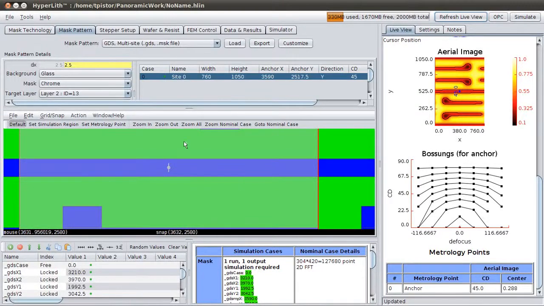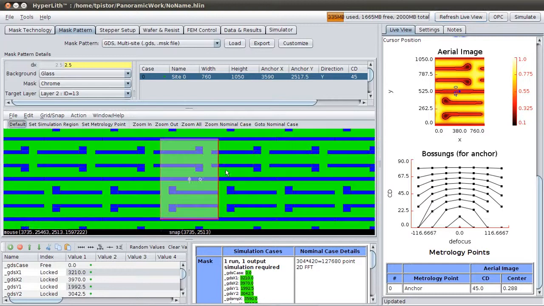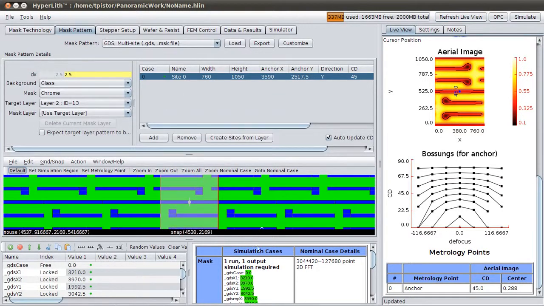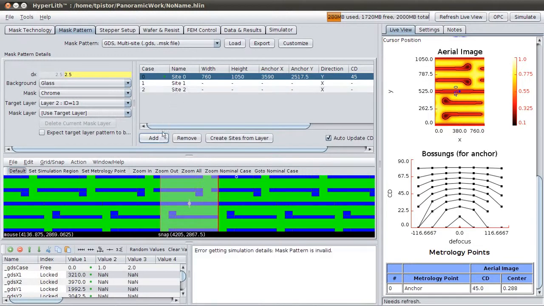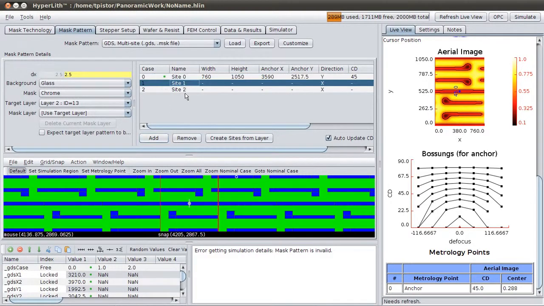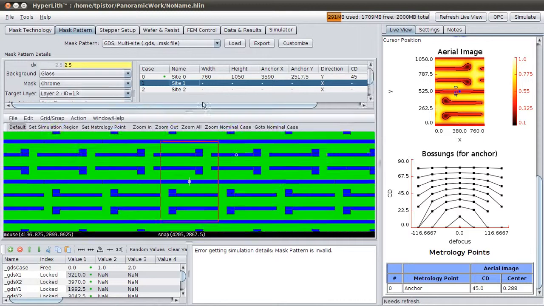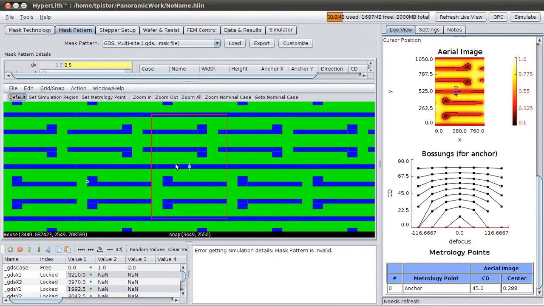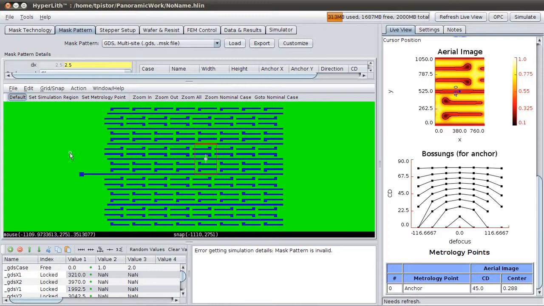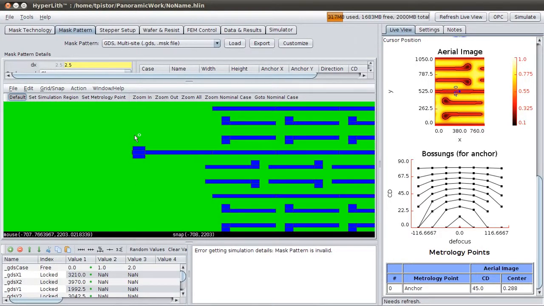Continuing from the last video, we may also want to have multiple sites. So in this case, excuse the small screen here, we'll add another site, maybe even another site, and this site will set its region. Let's zoom. If you right click once, you get zoom in. You right click a second time, you zoom out. So we'll simulate something like this. We'll set simulation region.